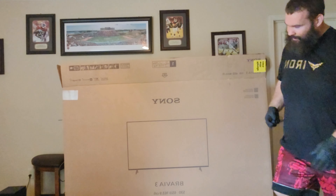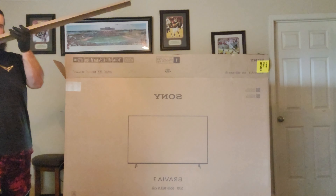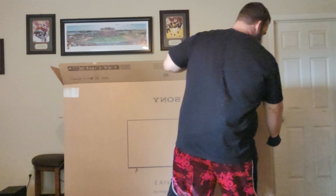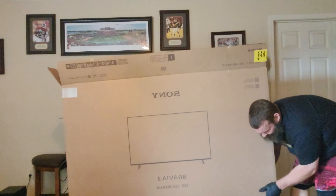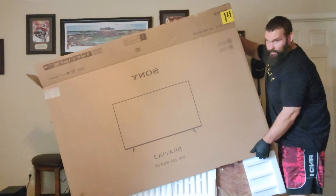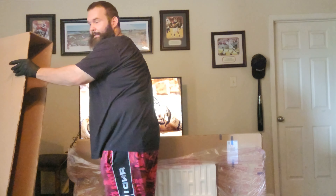I hope they got cardboard on the front because I'm always seeing something I don't like. They're known for doing it — cardboard on the top — but I didn't find cardboard on the front of the glass. Did they not do that for Bravia 3? Almost off guys, take your time — this is not a race. Okay, there IS cardboard — good! I was like, what the hell, Sony!